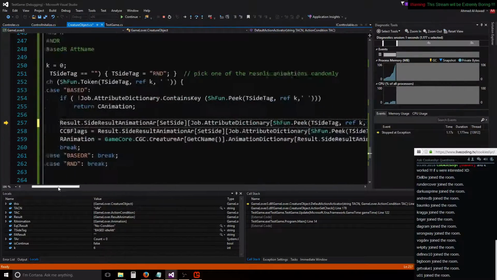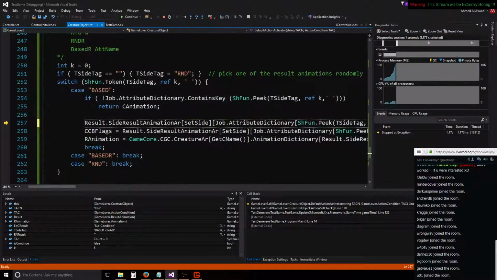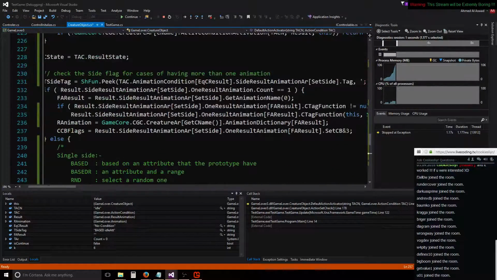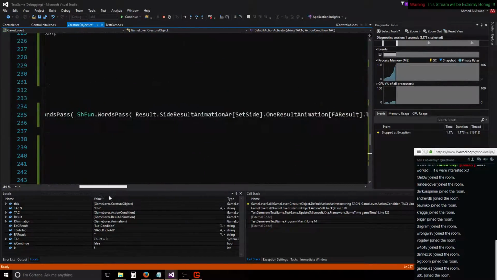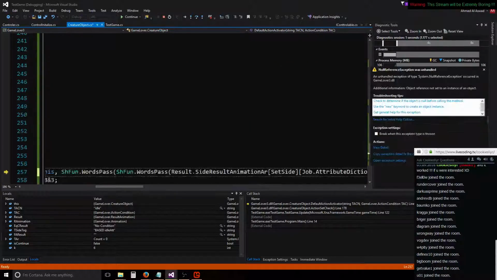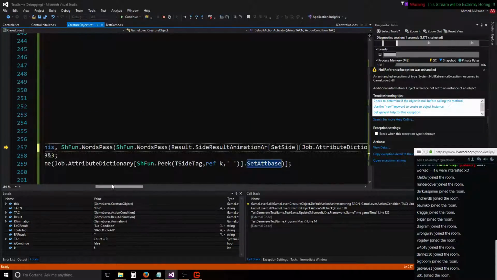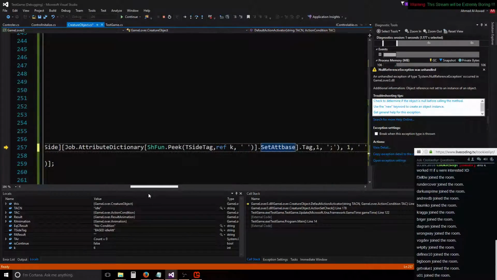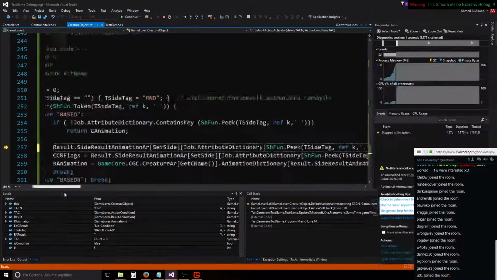It should be... give me a second. Should be tag, yeah.